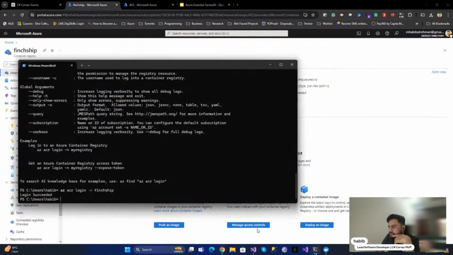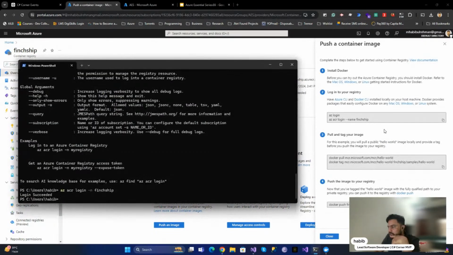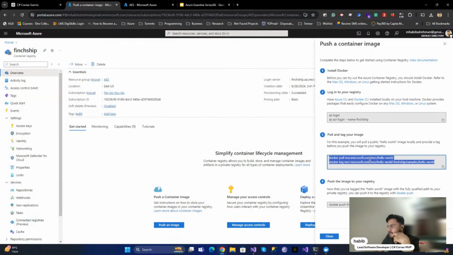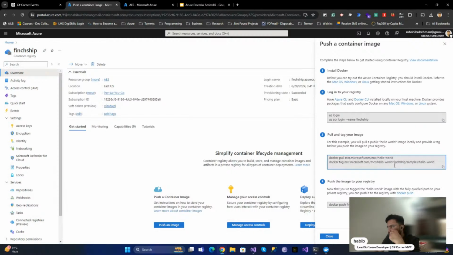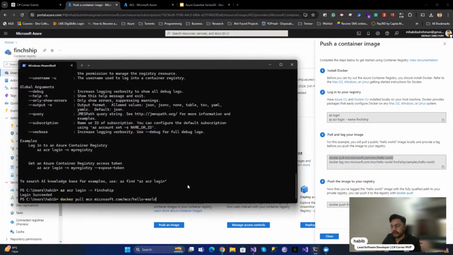Okay, so the next step is, first of all, we will pull a built-in or you can say default image from the Microsoft website. It's very easy. You just need to copy this line of code. This command will basically pull the Hello World program from Microsoft Container Registry.